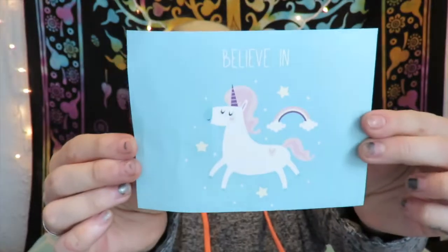Here's the little card. I think it is super, super cute. And then it tells us everything that is in the bag and the price of it. So we will go through that as we go through the bag. The first thing I'm pulling out is some makeup brushes. These are the Aesthetica Pro Series 3-piece eye and brow brush. This is $45. I do believe we have gotten these before in a box.